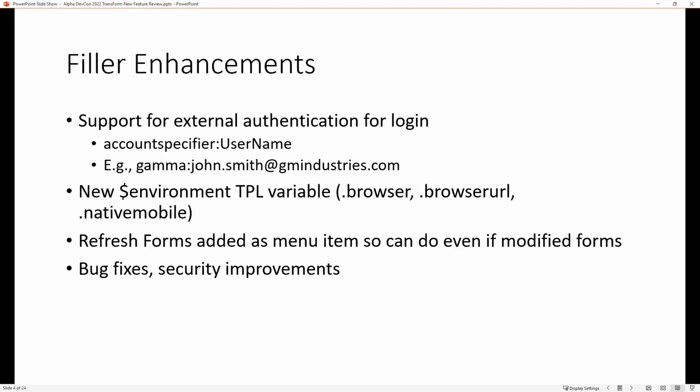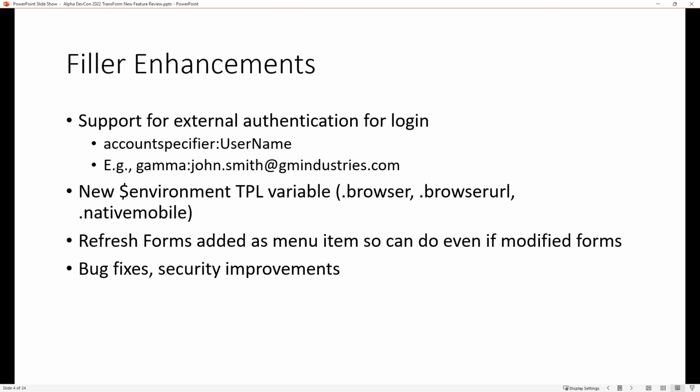In terms of what we've done to the filler, both the web filler and the mobile filler, we've added support for external authentication for login. In other words, it now handles the ability to say some sort of an account specifier followed by a username to say this user is to be authenticated with some other authentication method other than the TransForm user authentication system.